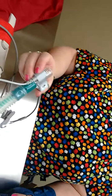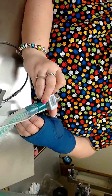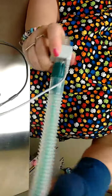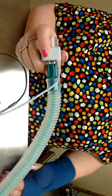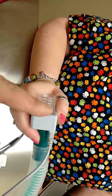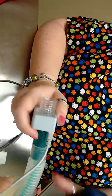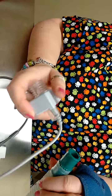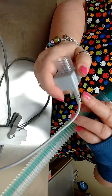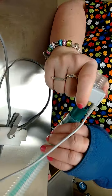What about this one? This is the capnograph. This one has to be hooked up to your ET tube, your endotracheal tube, from this side and the gas. It always only goes one way, remember? Because the ET tube is small, this one's small, it goes in. There's only one way you can do it. You can't screw it up.